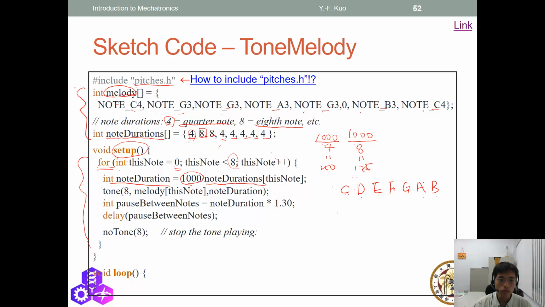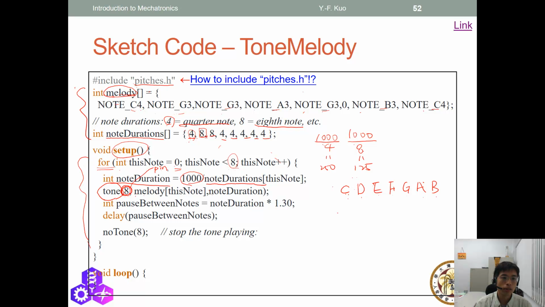Then after that, we call the function tone. That is a built-in function, tone, to play the tone at an assigned frequency and duration. So this 8 means pin 8. Remember, our buzzer is connected to pin 8.